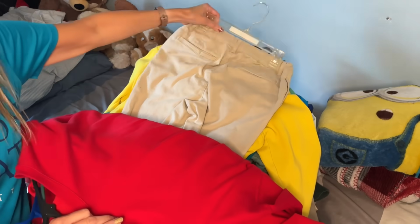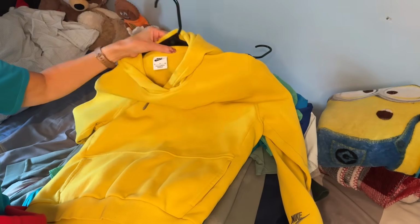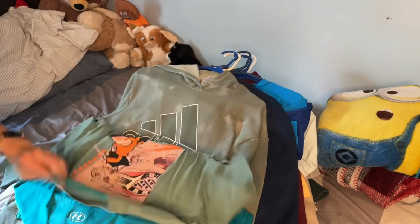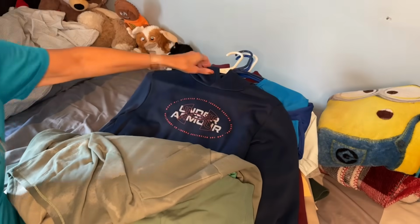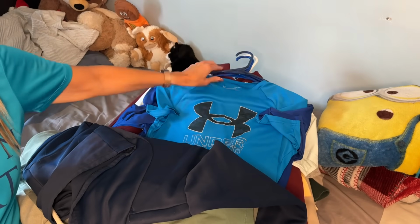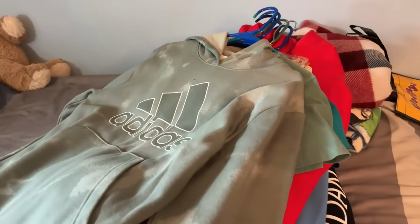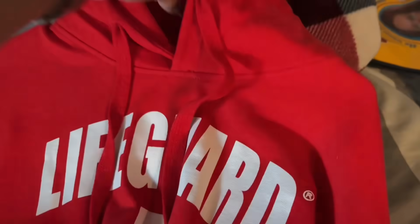Now, once Tyler got home from school, I quickly showed him the pile of clothes and was asking him, what still fits? What did he outgrow? And we very quickly realized that he outgrew a lot of these items because he shot up 4 inches since last year. So as we individually checked the sizes, looked at everything, we realized that a majority of it has got to go. This pile that we're letting go of is huge. So some stuff will go into the next yard sale and some stuff will go onto Facebook Marketplace.